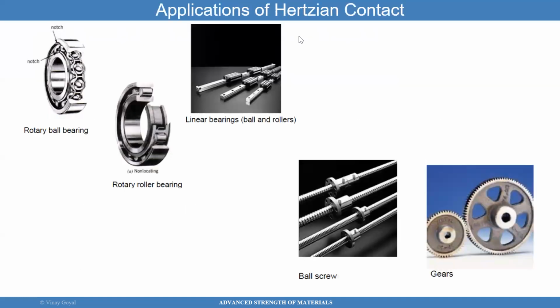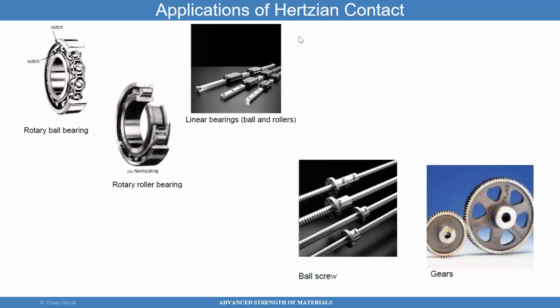Here, what I'm showcasing to you is different applications where you may see two contacting bodies coming together. Spacecraft applications, in many cases, use reaction wheel controls, RWC, that provide stability to a spacecraft, or you may need gyroscopic stability, and these bearings can provide that.